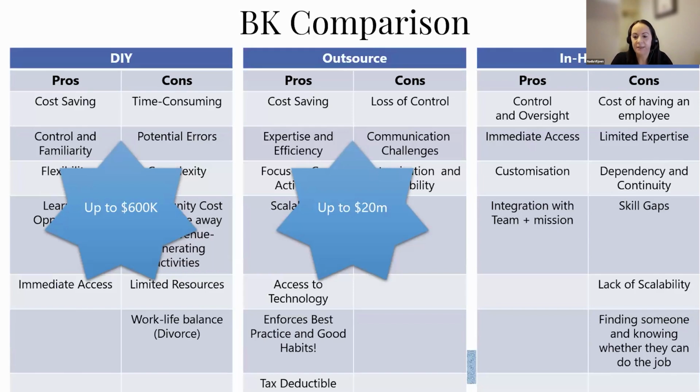Customization is a good one, because if you've got it in-house, you and your team can collaborate and customize systems and processes as it fits you and your business, and for specific jobs as well. The only thing is that you will be depending on that person a lot. That'll literally be your one and only go-to person. There's no other network. It gets a bit hairy, like payroll's coming up and they're sick, or they want to have a holiday. You've got a single point of failure. And in business, we're always trying to remove those single points of failure.